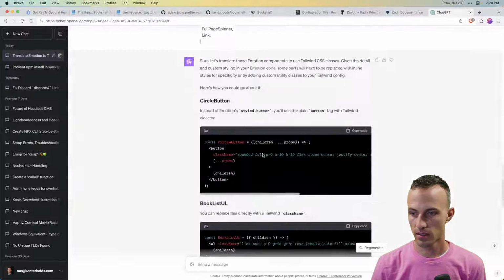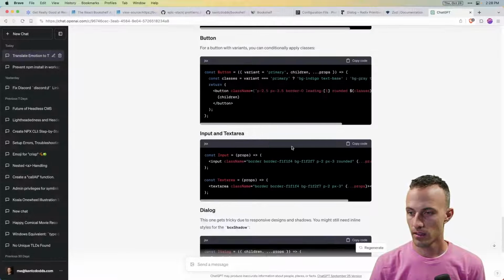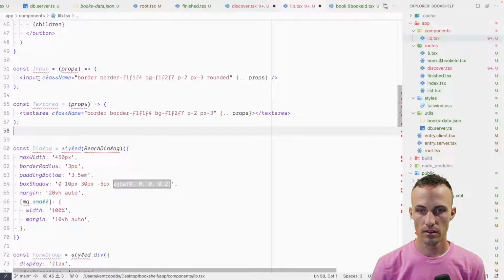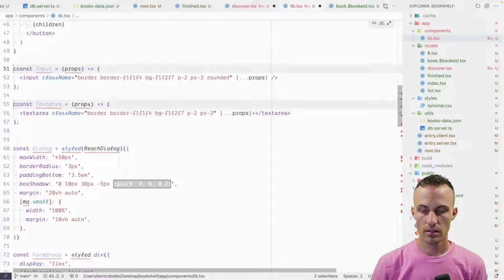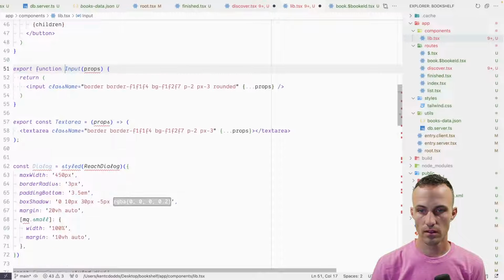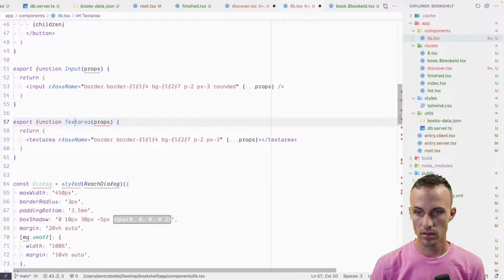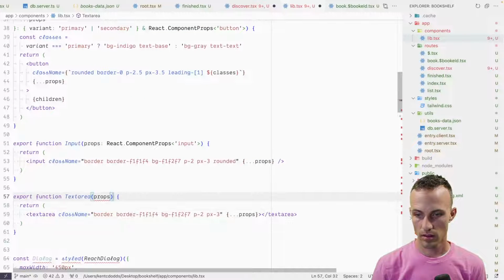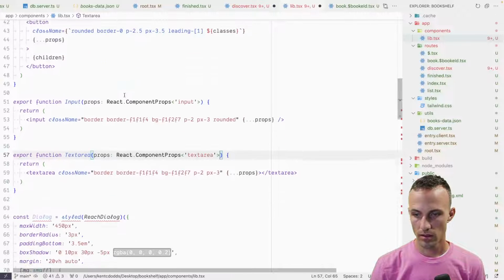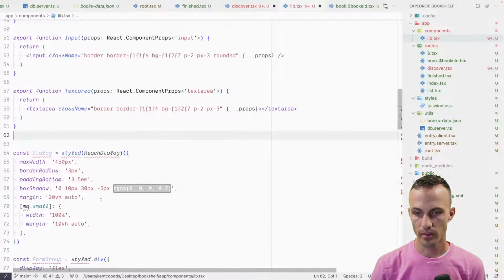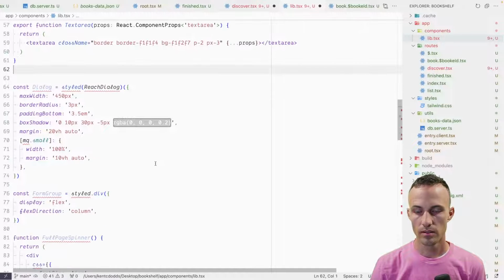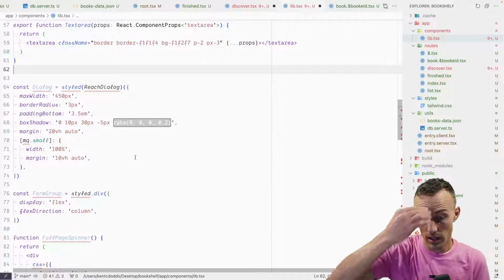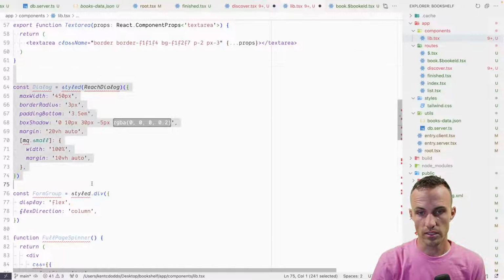And then input and text area. Cool. And then the dialogue stuff. I don't think we're going to even do a dialogue anyway, so we'll just get rid of that.